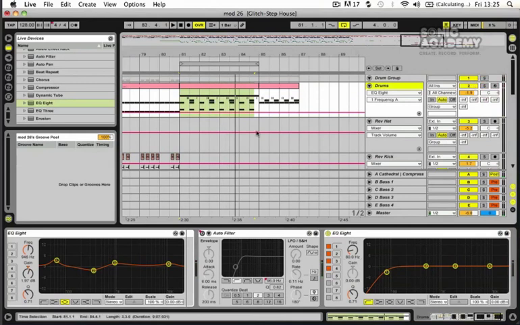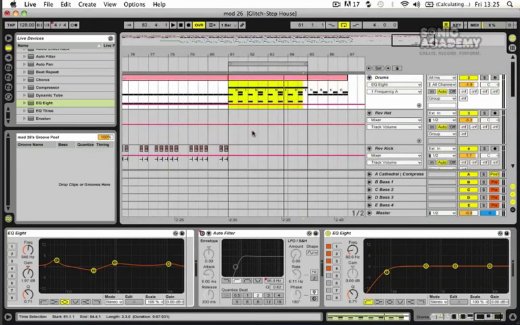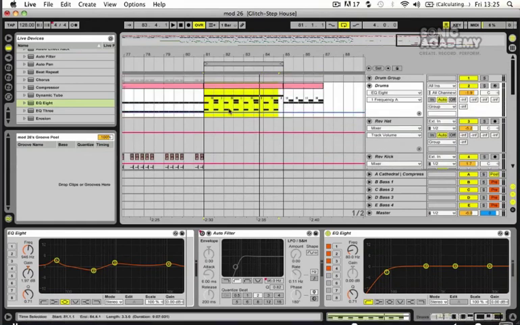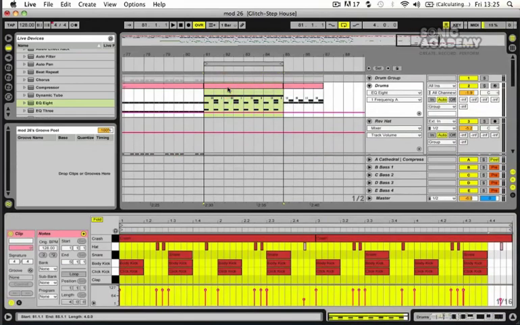Okay, so I'm just going to leave this like that then, and in the next one, what I'm going to do is just reorganize this kick drum. Actually, I'll maybe just do it now. I'm going to take out the hats.